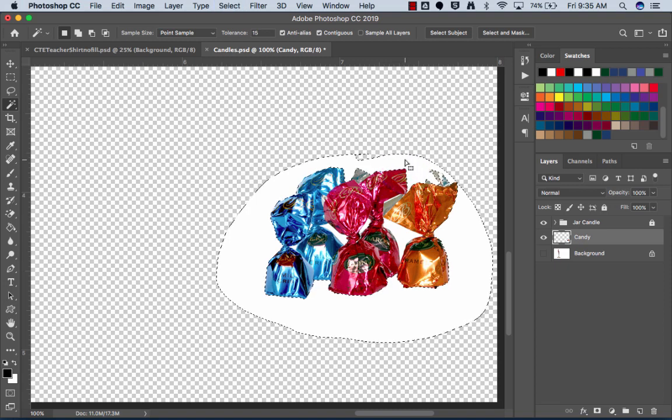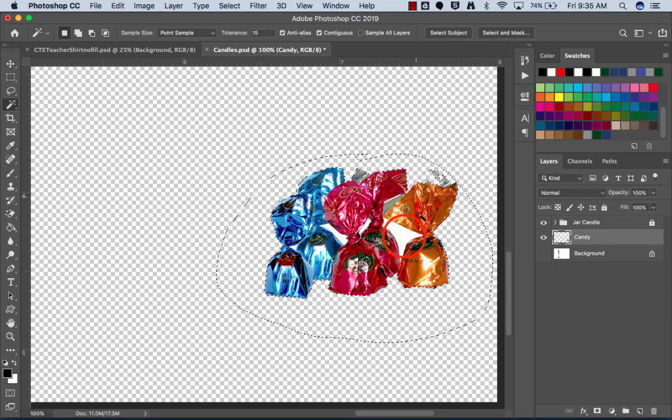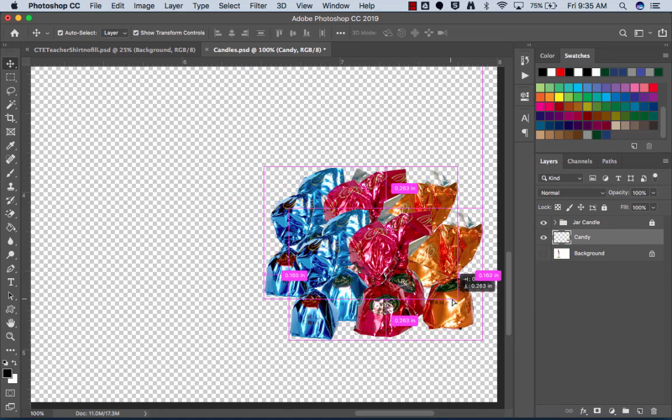I want to do it piece by piece. So I'm going to do a deletion here, going to select a deletion here, and I'm just going to go through and select all the white in this group of candy, because when I copy it, I don't want to see the white. I just want to see my candy. Okay? So now that I've got my candy, I can get my Move tool, hold down my option key, and make more candy, just like I did before.